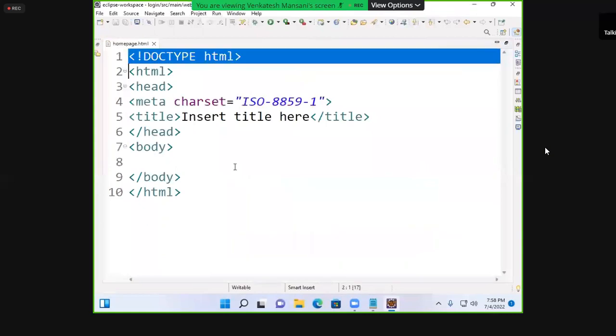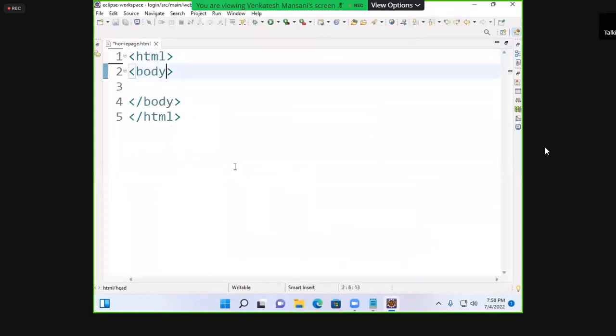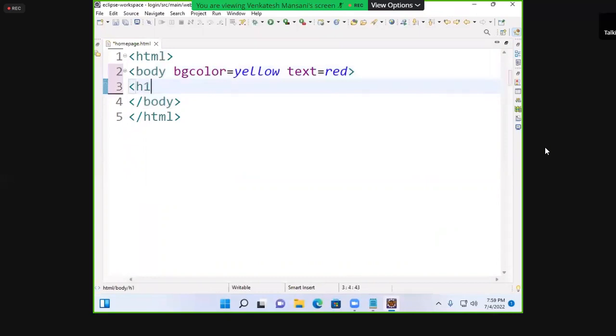According to the diagram, whatever is required: background color, suppose yellow, and text color, something like red, whatever you want. Level 1 heading; underline is not required.